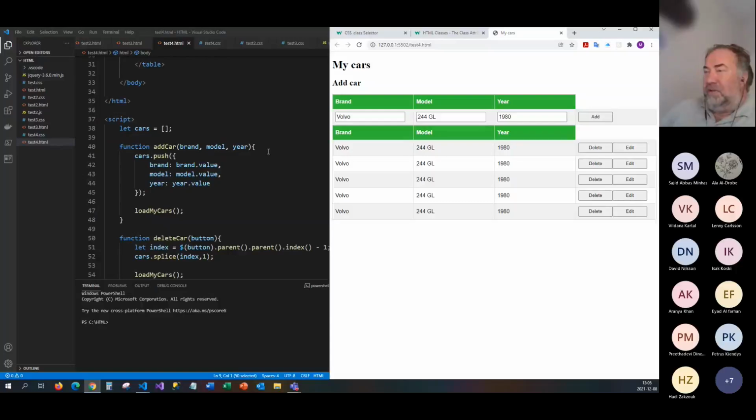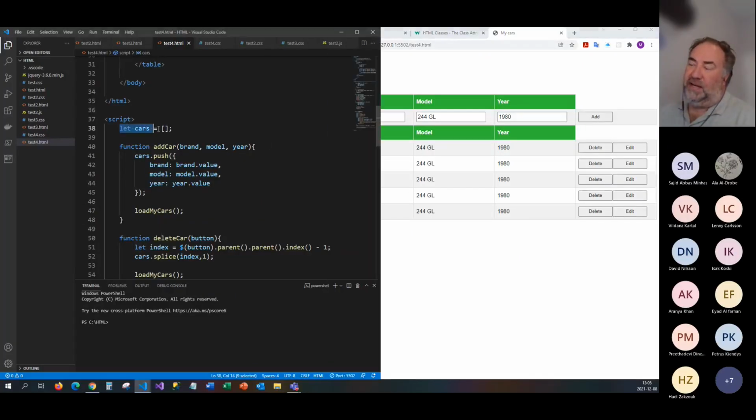I'm going to add some cars that are preloaded into the array when we start. And you see, when we start now, we have an empty array with cars. So we could actually steal the cars from this test number 2, I think.